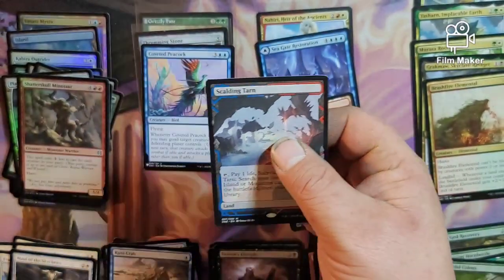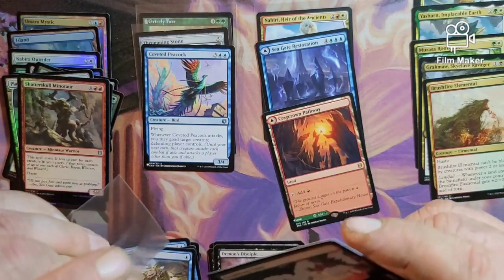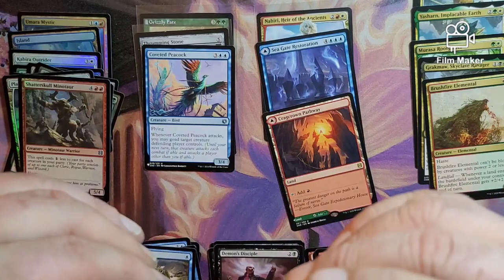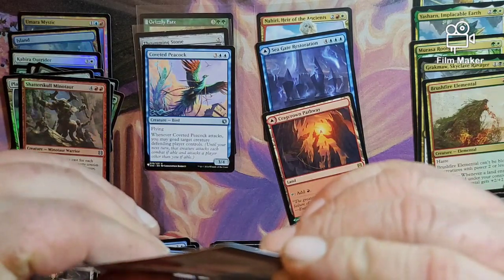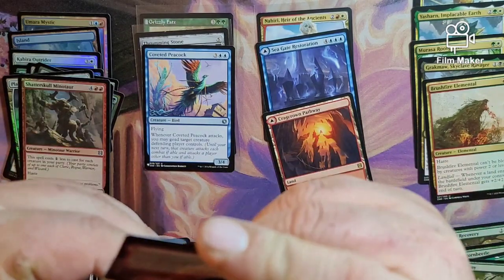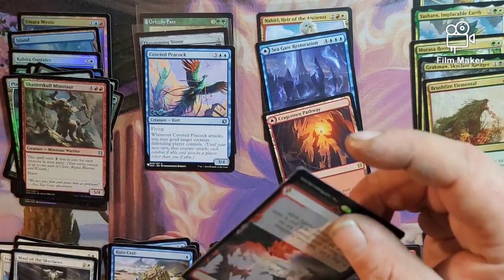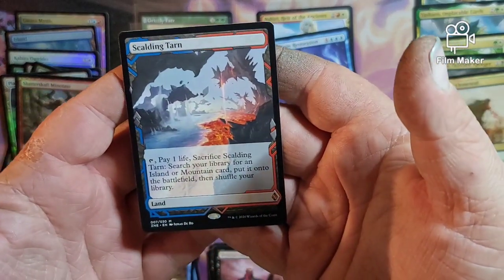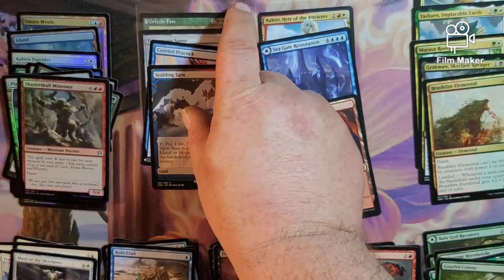Whoa! Let's see it. 800 subs, baby. Oh, wow. Come on, come on, come on. What? Alright. That's not where to go. Alright, Scalding Tarn, baby. Woo! Very beautiful. She's getting sleeved right now.